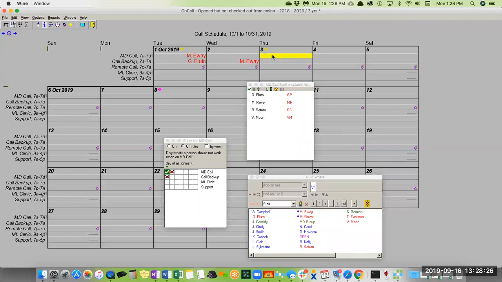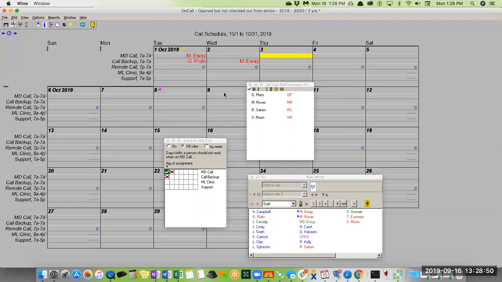So now when I go up to call the next day, you can see Dr. Eway is not available to take call. Now, I can certainly go over to the backup the next day, and Eway is available to do backup the next day because I didn't say that that couldn't happen in my rule. But if I go up to call, it filters him out. So that is how you can establish an add-on rule.